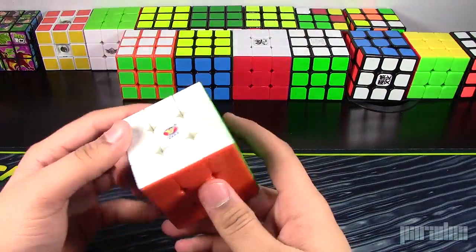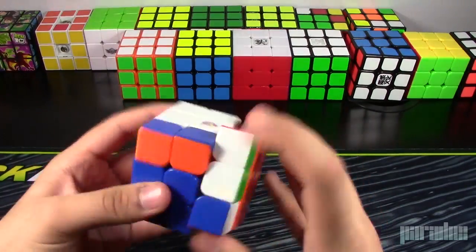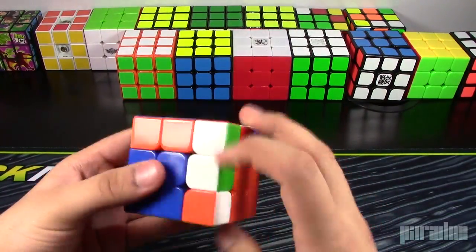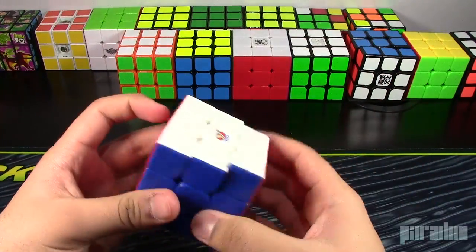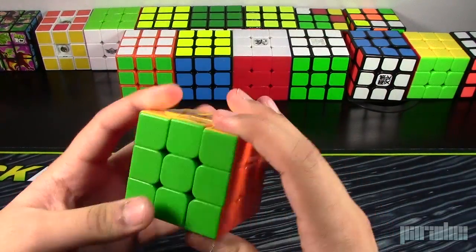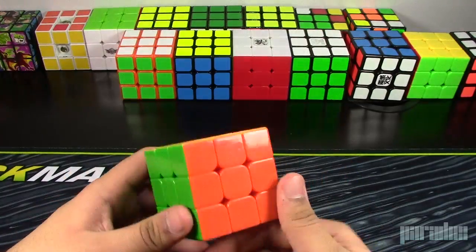Here is a YJ Yulong, another Yulong. So yeah, I have a lot of Yulongs, as you've probably noticed. I think I have like 10 Yulongs, or I used to have 10 Yulongs. I think I sold or gave away some of them. But yeah, I still have quite a few Yulongs. I really like the Yulong. It's cheap and really good.